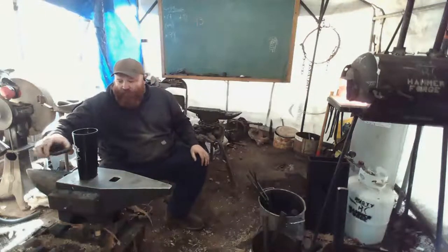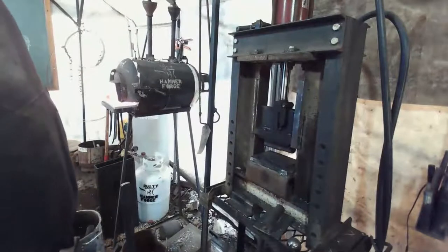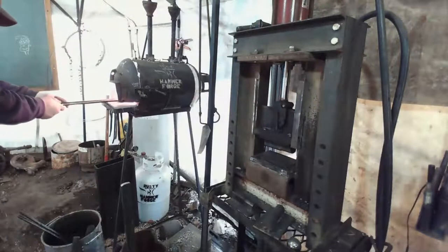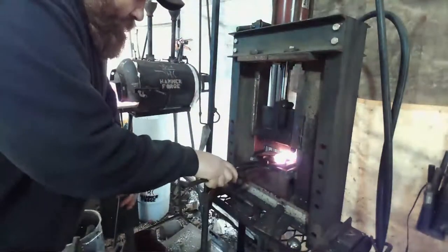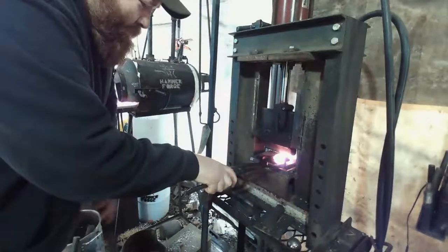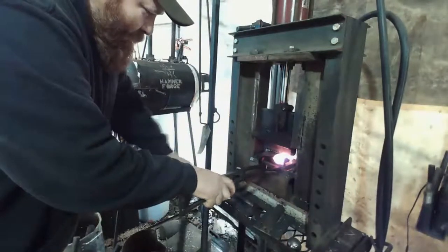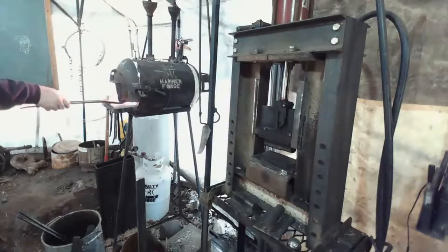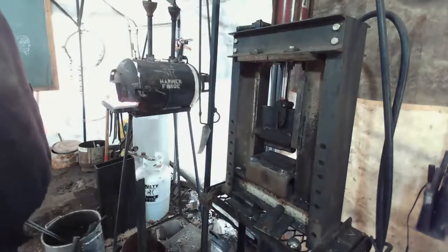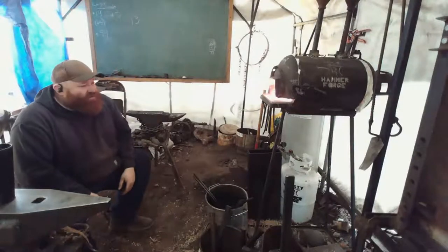Okay. Let's get another press on here. This would already be on to the drifting stage in the new press. But you use what you have. It is what it is.